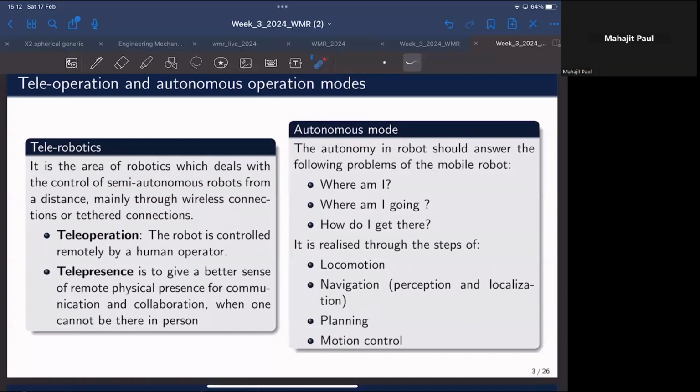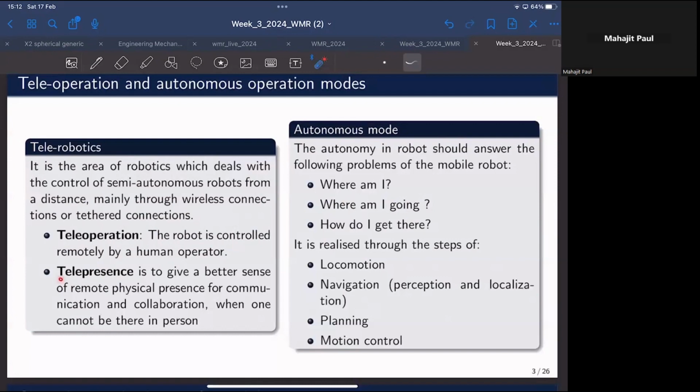If you take a look at telerobotics, there are two subfields called teleoperation and telepresence. Teleoperation is when a robot is controlled remotely by a human operator. For example, the robot could be in a different place. If you take a look at rovers in extraterrestrial applications, maybe a rover on Mars, it's fully controlled by operators stationed at a mission control on Earth. So whatever operation an extraterrestrial robot has to do, it's fully controlled by an external operator from a terrestrial base.